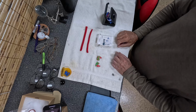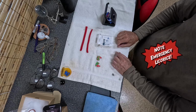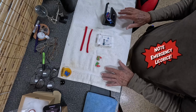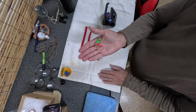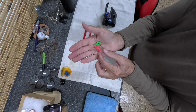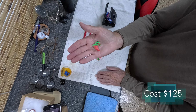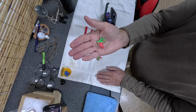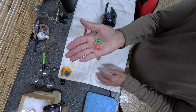Okay, we're back here on the workbench at the Man Cave in Wistful Vistas, California, suburban San Diego, and I've got three different varieties of earplugs laid out here. These are custom earplugs, and they are poured. They actually pour a soft silicone into your ear. Now, I had these made at a gun show because gun enthusiasts have the same, if not more severe, noise reduction requirements that motorcycle riders do.